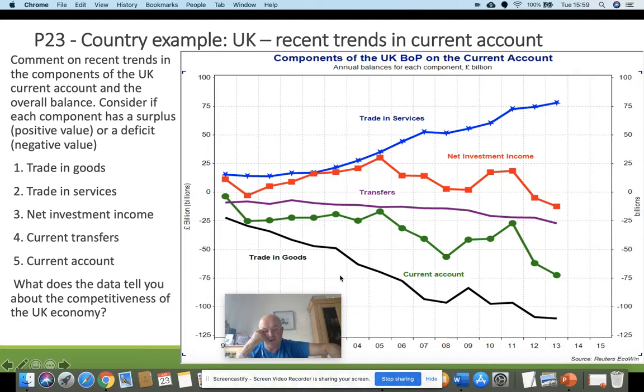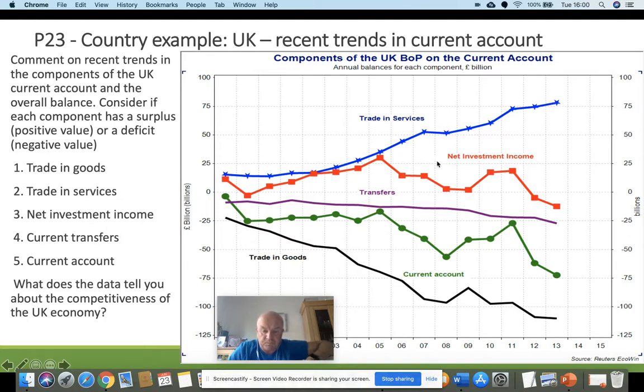included there. So we've got trading services in blue, and again that all the way through from the first date, which was 1998, right the way through to 2015, our trade in services has been a positive. Okay, it's been a bit of a success story. You can see that's in steady incline, steadily increasing, and it's gone from around about 15 billion right the way up to over 75 billion in that time frame.